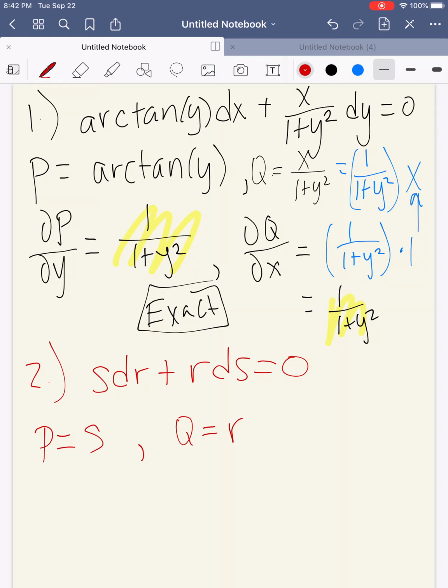So the important thing to note is that since we've said that P is attached to dr, we are going to take the derivative with respect to the other variable. So similar to the problem before, how we took partial P with respect to partial y, even though P was attached to dx. It's the opposite. So here we're going to take partial P, partial s, excuse me. I apologize, that was an error here.